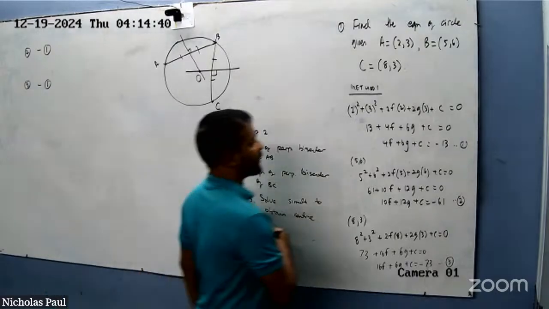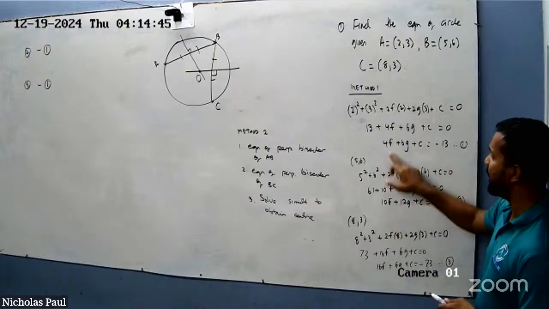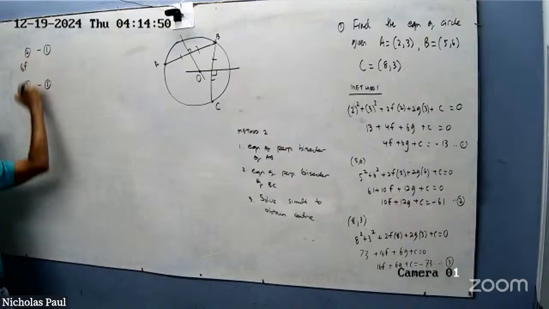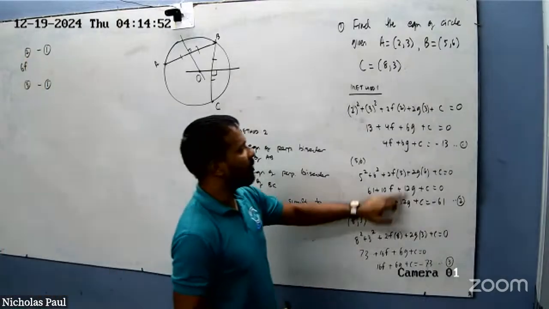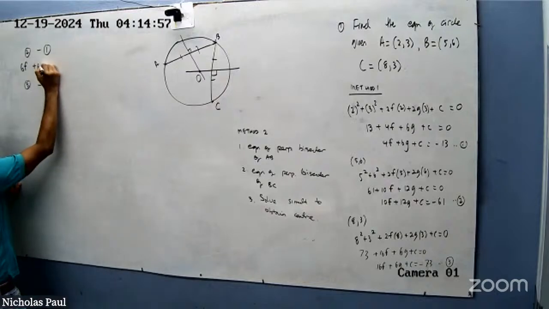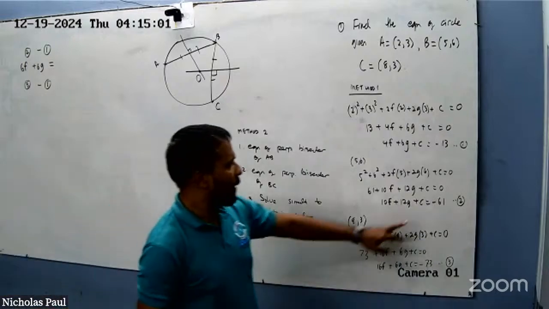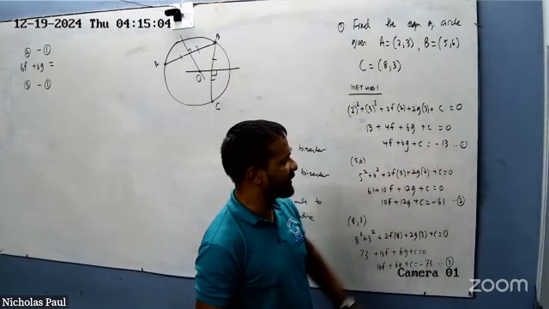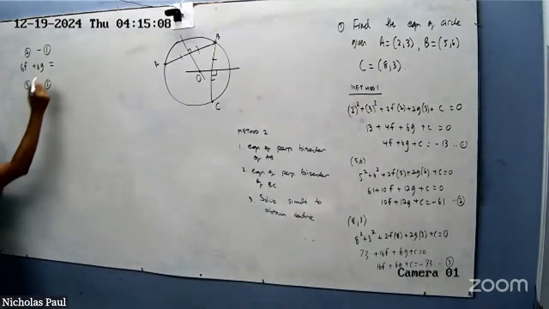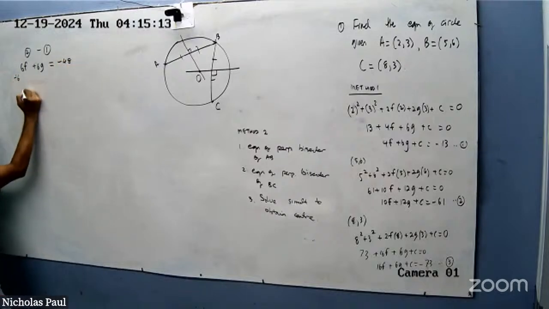So equation 2 minus equation 1. 10 minus 4, that's 6. 12 minus 6, that's 6. c minus c is 0. Minus 61 minus 13 is how much? Minus 48. We can make it look a little nicer. We can divide by 6.